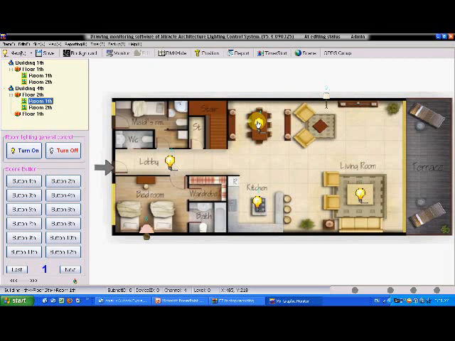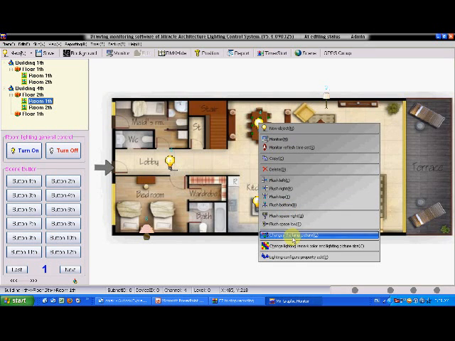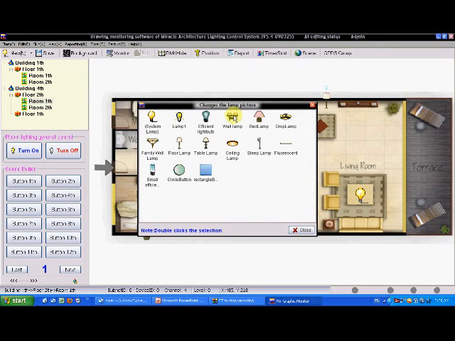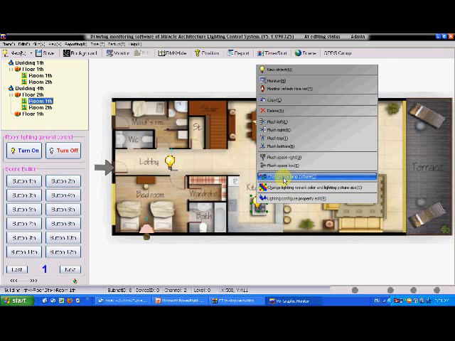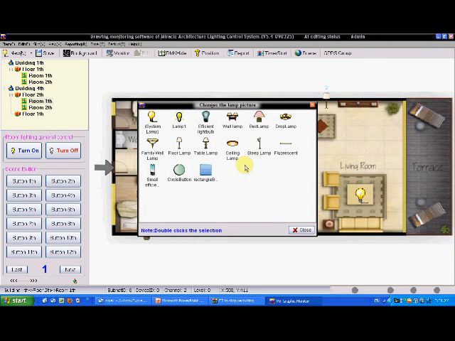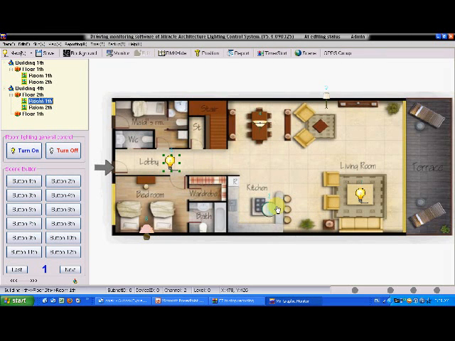Over the dining room, maybe I am using another type of lighting. Let's say I am using like a chandelier type of classical lighting. So I just change it as an example. So this is how simple it is to change or to do anything. Let's say here I am going to put for example circular type of lighting over the kitchen ceiling. This is how simple the system is.